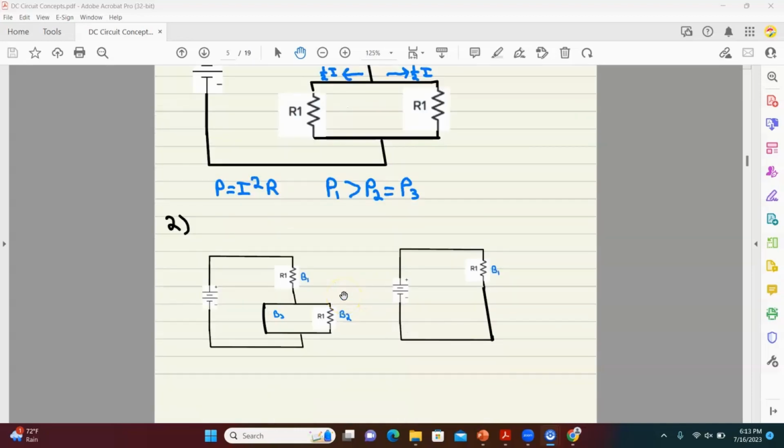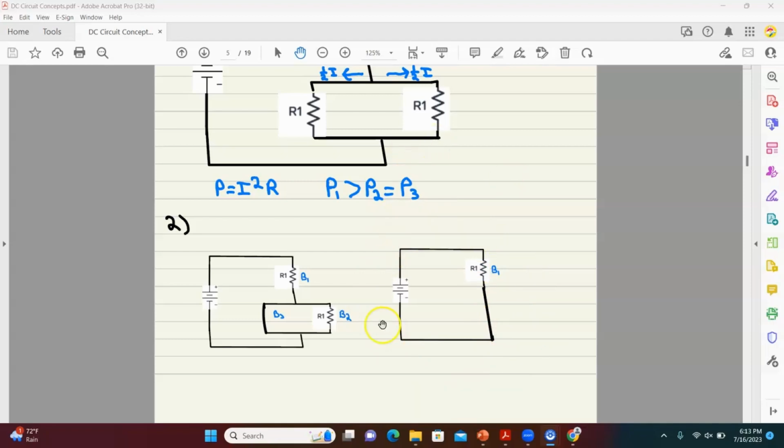Now let's discuss question 2. If light bulb 3 is replaced with a wire, now this is what the schematic looks like, and you have a resistor in parallel with a wire which has zero resistance. Essentially, in reality, it doesn't have zero resistance, but the resistance of the wire is much smaller. Parallel combination of a wire and a resistor is just a wire. And so therefore, the equivalent circuit for this circuit diagram is this picture on the right.